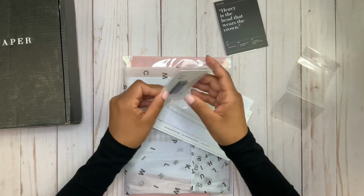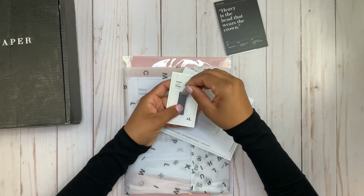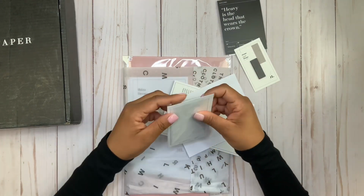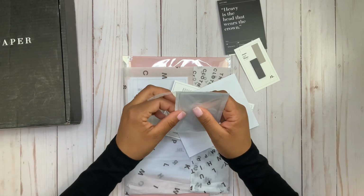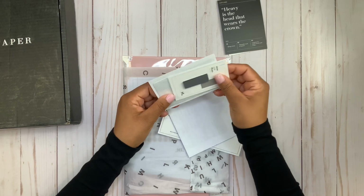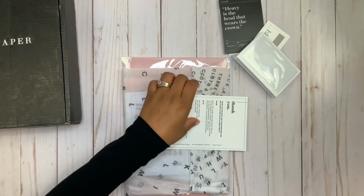Love it. And then we have some other page flags, and this one is in the color stone. So again, let's go ahead and place it here. How gorgeous is that gray? I cannot wait to use this one. And then I believe these are some of the sleeves, and I think I did see that you can fit those page flags in here. Yep, so perfect size. I don't know if that's what it's meant for, but they do fit in here. So I love that. Okay, and that's my receipt.